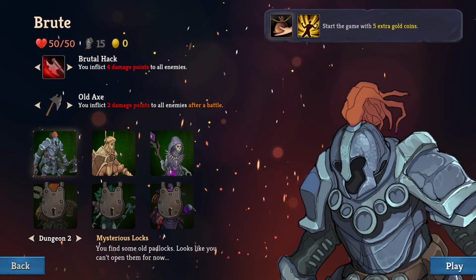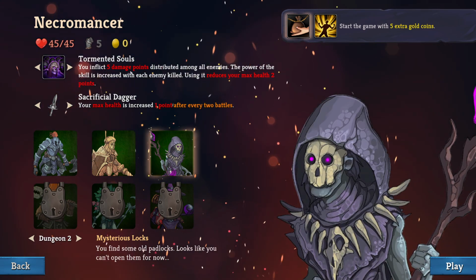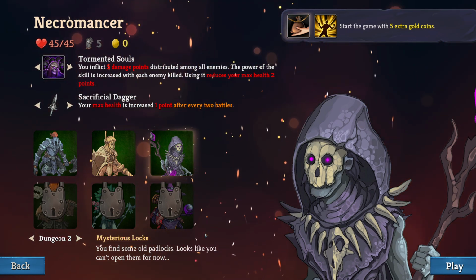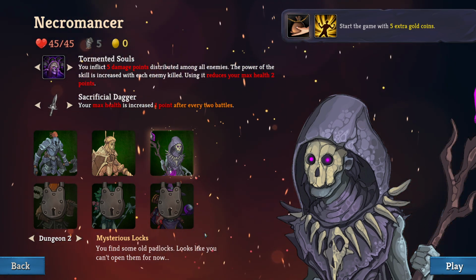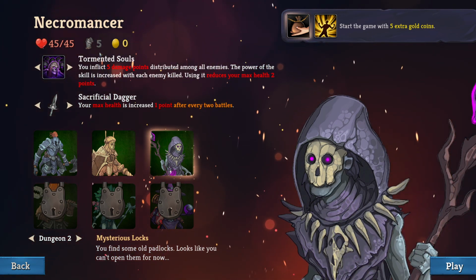Last time we had our first success with the Mechanist, and we have also now unlocked the Necromancer, so let's see what we can get going with them. On Dungeon 2, the Mysterious Locks, you find some old padlocks, looks like you can't open them for now. So we start with 45 HP and 5 armor.